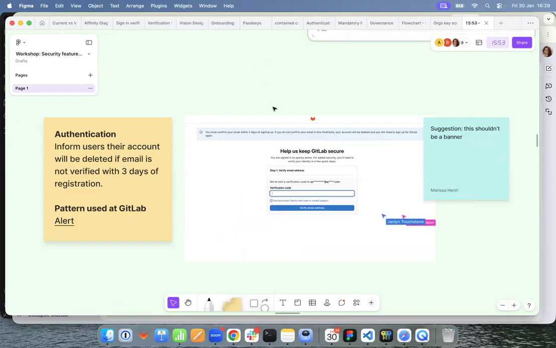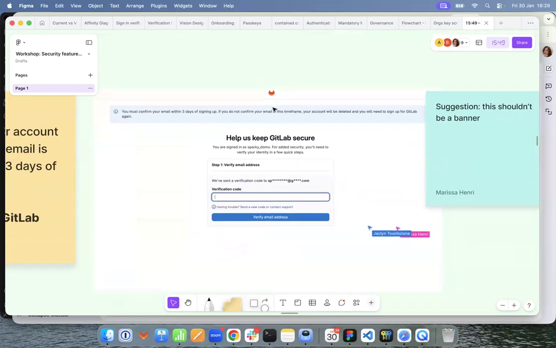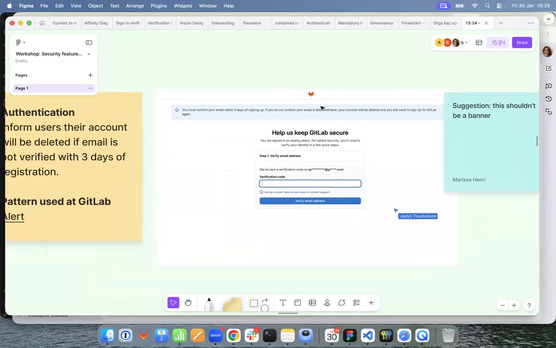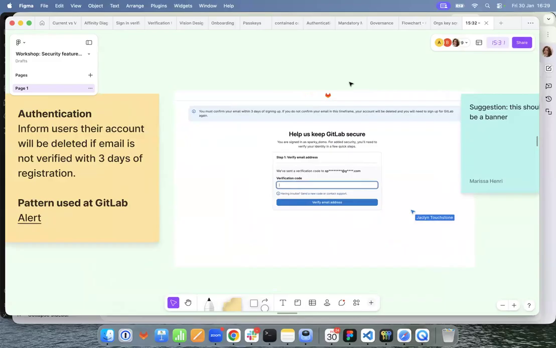I don't know. Does this banner only exist here? It seems like it should be everywhere, right? Like every page you go on should say, "Hey, dude, you're going to get kicked out. You've got to go click on this link." I feel like that should be persistent on the UI once you get into GitLab as well. I get that they want to reduce visual noise, but this is a situation where it almost feels like it should be a modal. Every page you go to, it's like, "No, for real though."